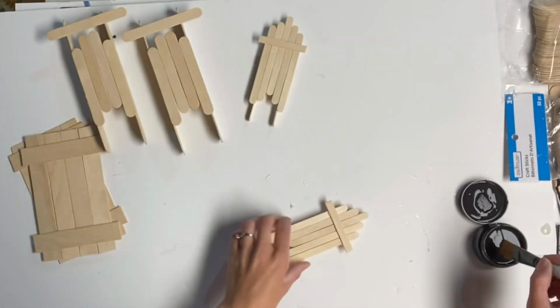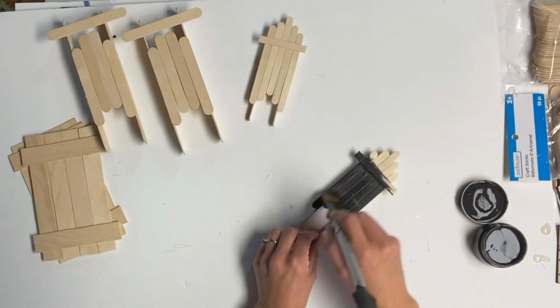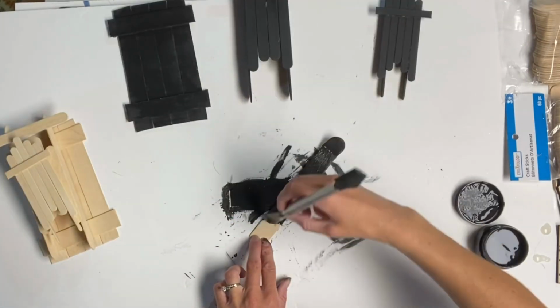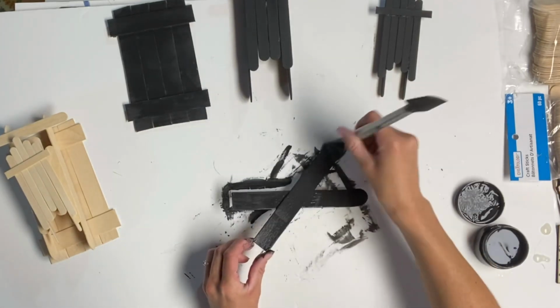I then took everything I just made and using a small art brush and some Wise Owl black paint, I painted everything with the black. Now you want to make sure that you do both the front and back sides.